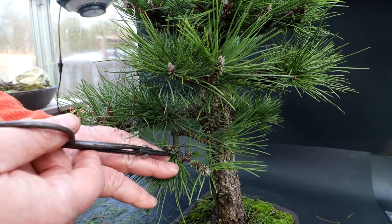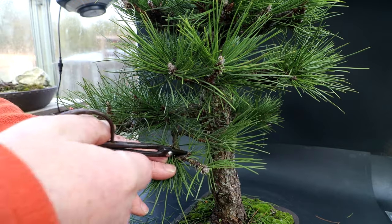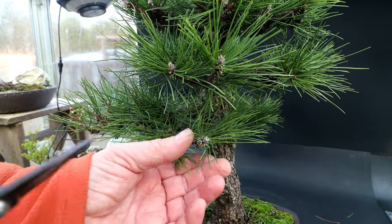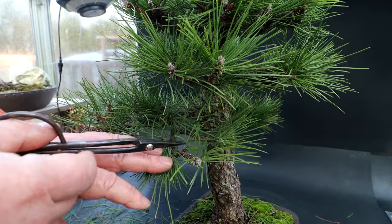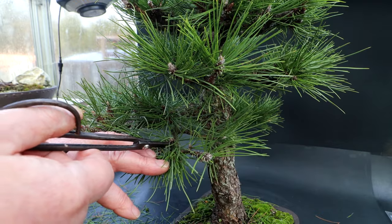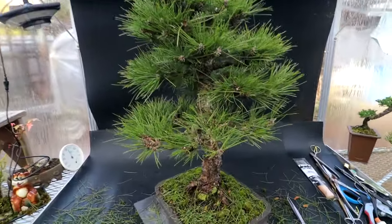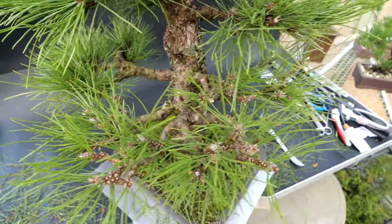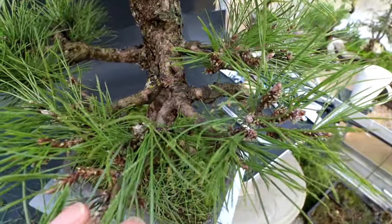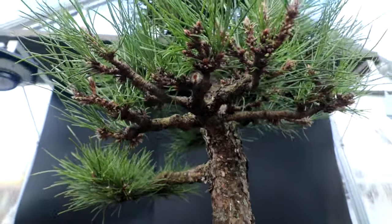Here's a case of buds growing back in — there's one here I can take out, as it's just not growing in a good direction and it's a useless branch. I've got the first branch needle thinned. From above you can see the actual branch structure now and see all the back buds in here. It's quite clean underneath. So it's always dividing from one to two, which will keep your branches nice and clean and they won't get ugly knobs on them.